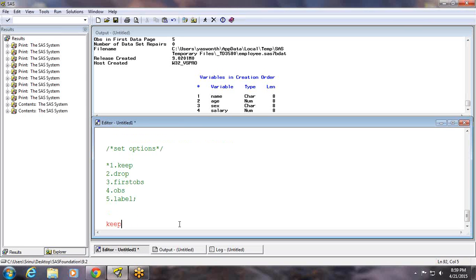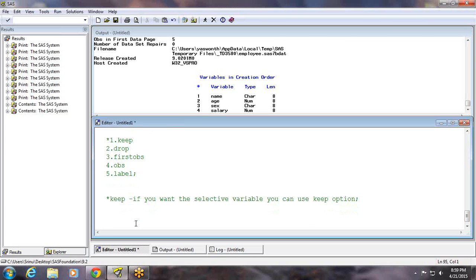So here, what is meant by the keep option? Where do we use it? If you want to select variables selectively, whatever variables you want, you can use the keep option.